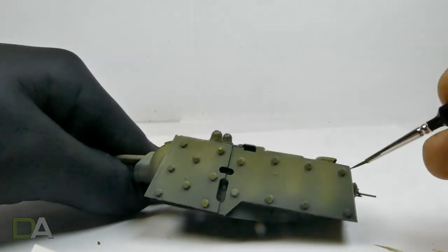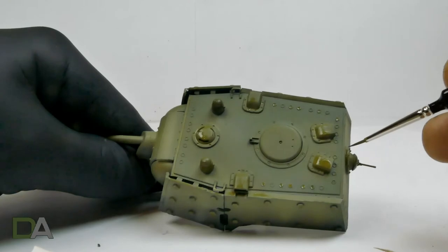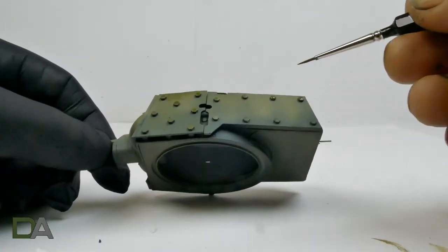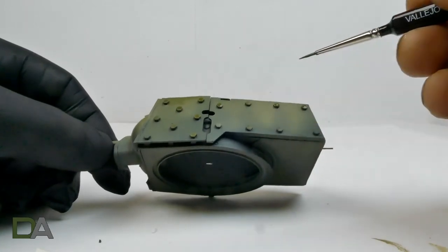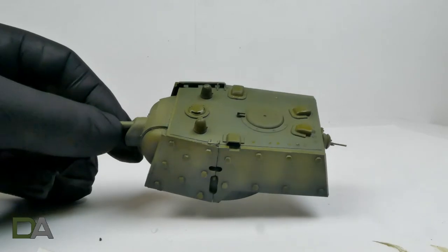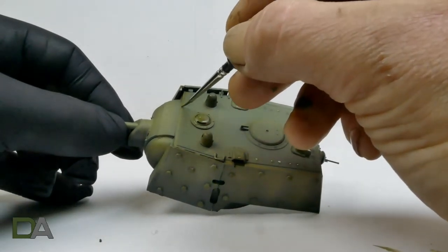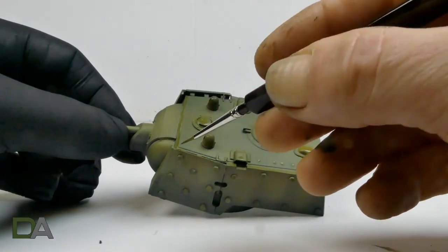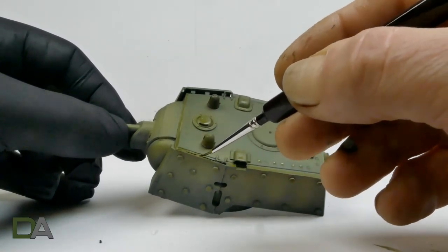Once I've achieved the desired effect with the airbrush, I move on to the brush highlights, again lightening the colour that I previously used with some more of the Dunkelgrau, just to give it some highlight tones, picking out the high spots like the vision slits and also the lovely bolt detail, highlighting certain bolts and also the edges of the panels, just to make it pop a little bit more.